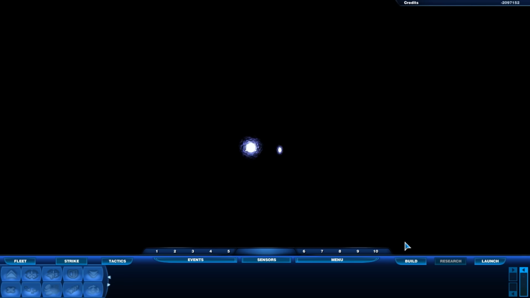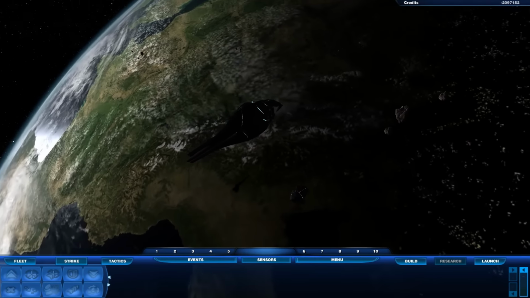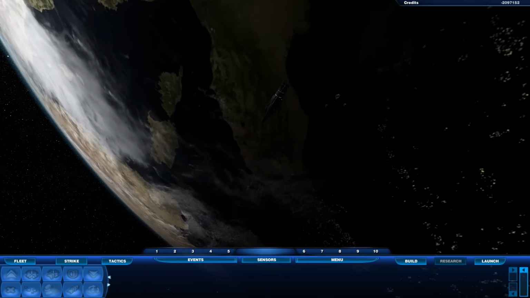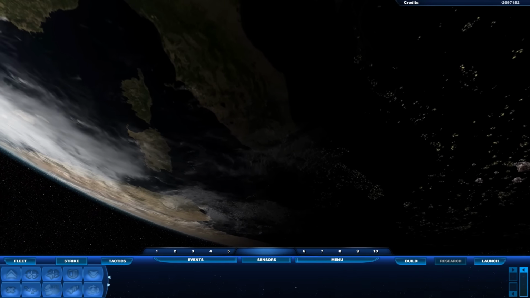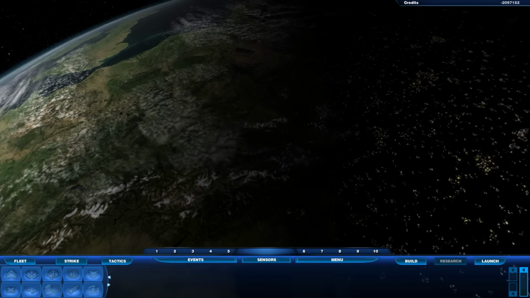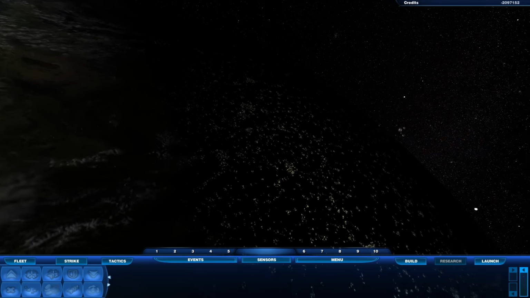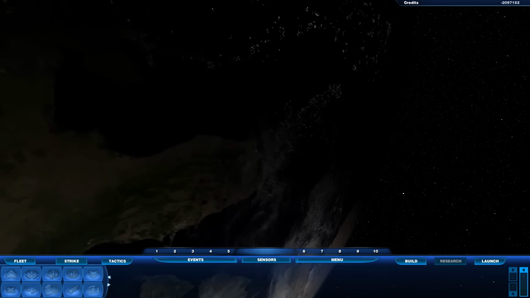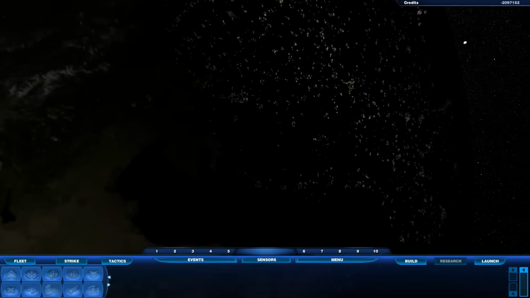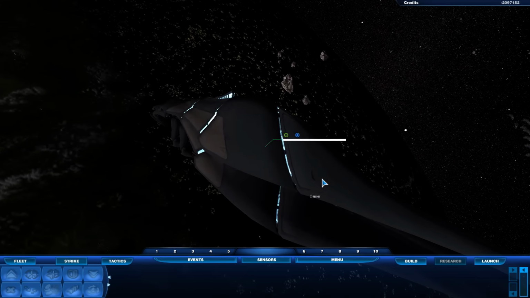So, we'll continue playing as the Reapers. We're now attacking the homeworld of the humans. We are over what looks like to be Italy. Is that Italy? Yeah, that's Italy. Then we got Central Europe here, UK. Over there is a giant expanse of what looks like to be lights. So Eastern Europe is looking pretty bright.